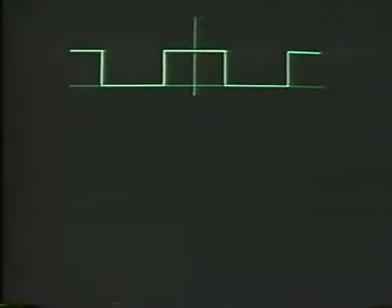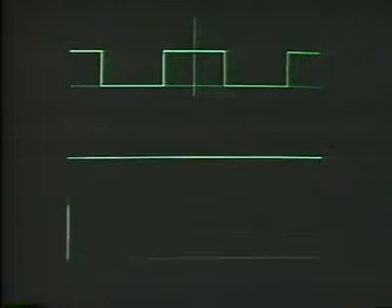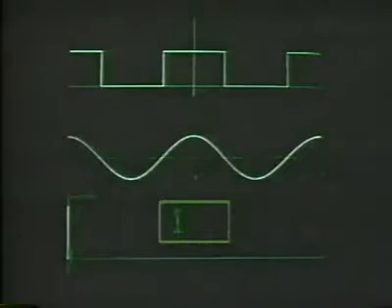Once again, we'll begin with k equals 0, corresponding to the constant term. And what's shown on the bottom trace is the energy in the error between those two. We'll then add the term for k equals 1 to the DC term, and we'll see that the energy will decrease when we do that. Here we have the sum of k equals 0 and k equals 1. Now, with k equals 2, the energy won't decrease any further because it's an odd harmonic function. That's what we've just added in.